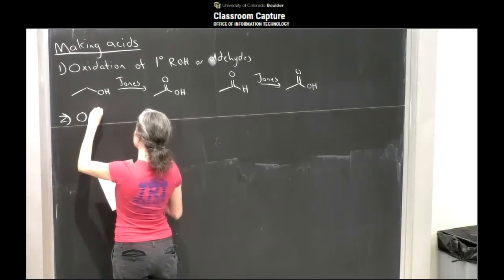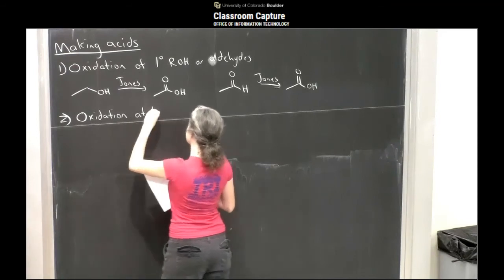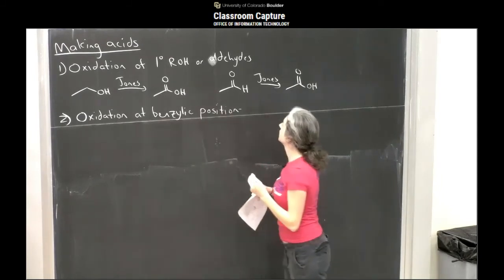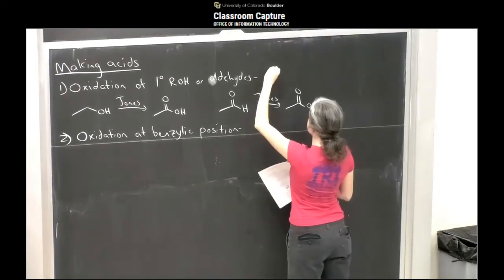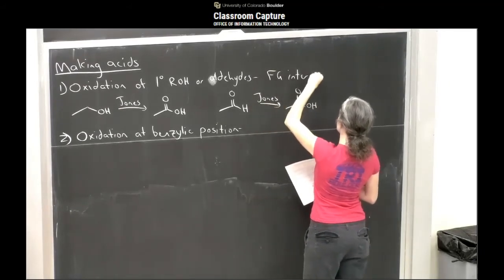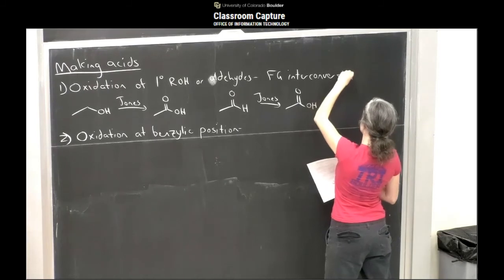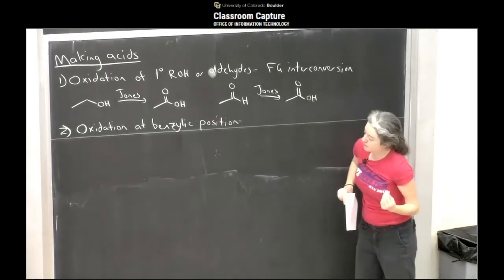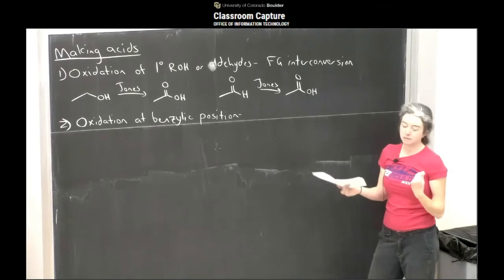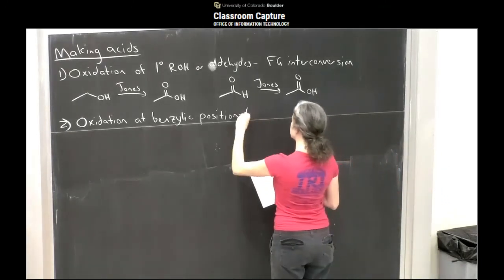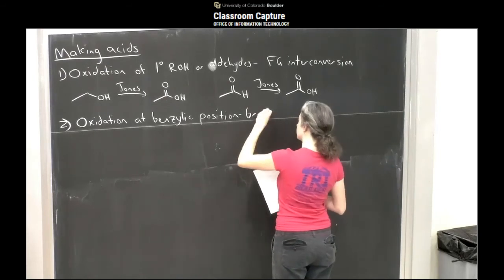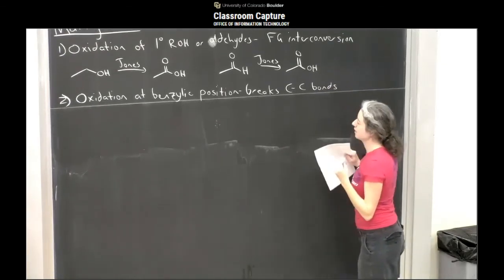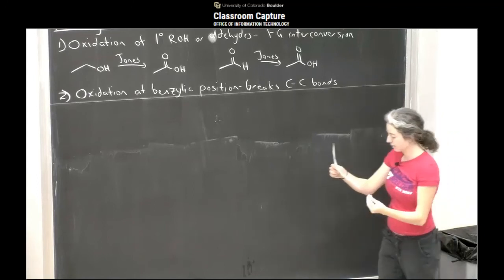We have seen another way that's a little bit more disruptive to do this, which is oxidation at the benzylic position. So let me actually write up here, the first one is just a functional group interconversion. We're not changing anything else about the molecule. This one, oxidation at the benzylic position, we just saw a couple chapters ago. It's notable because it actually breaks carbon-carbon bonds, which may be what you're after, but maybe not. It's just one more tool in your toolbox.